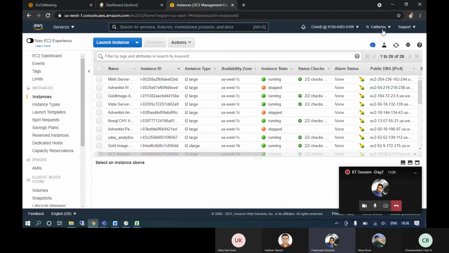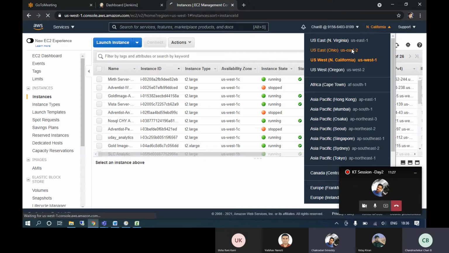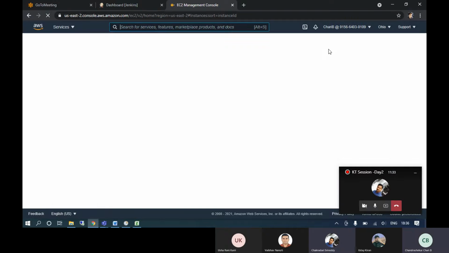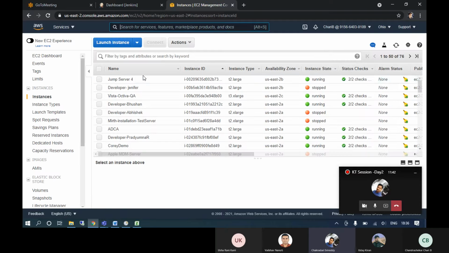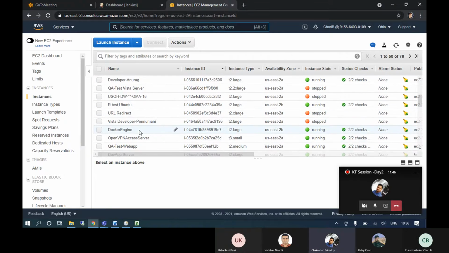Yeah, and the C drive might be full. We already prepared a C drive clearing script running on each and every server, but still sometimes we will get it, because if there are no files to be deleted by the script, then they will ask us to increase the drive space.